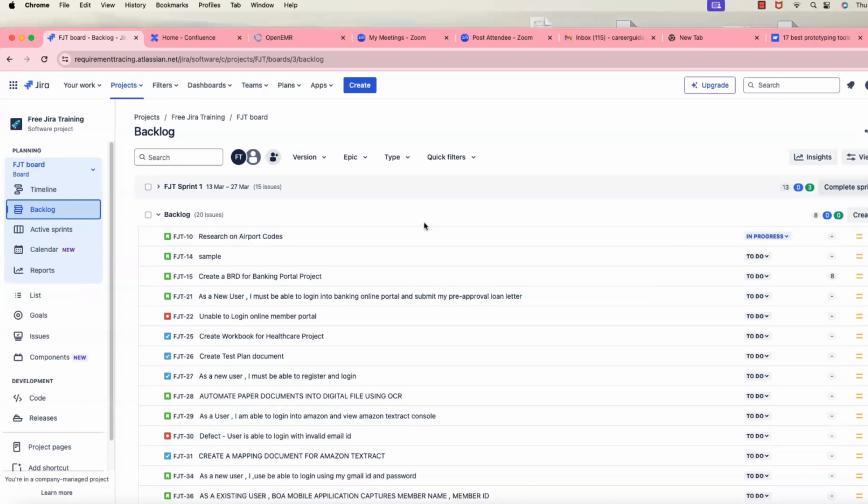They will be on a higher perspective. They know this person is working on maybe this OpenEMR project, maybe this BA is working on a different project. At a high level they know, but in and out they don't know. They don't know the data flow. They don't know about testing. You will have knowledge of all these techniques: how to test, how to get UAT sign-off, how to go live. That IT perspective knowledge only you will have. The Scrum Master and product owner will not be involved in any kind of testing.